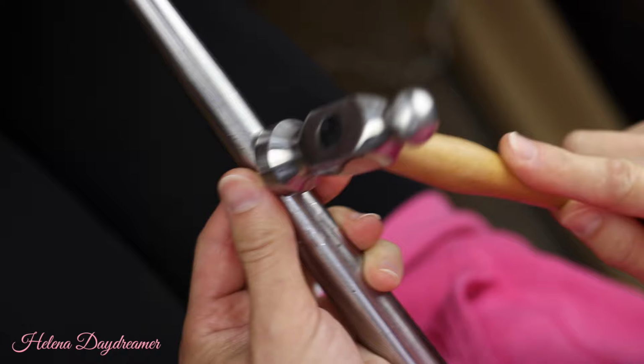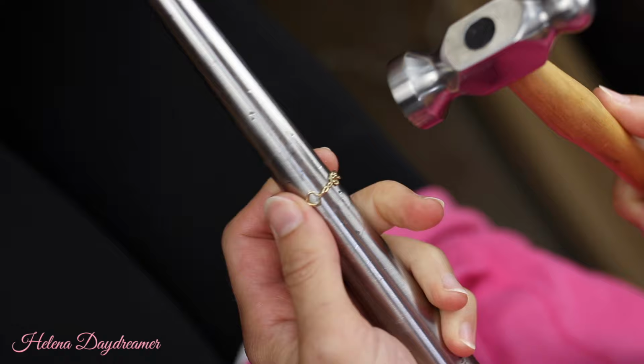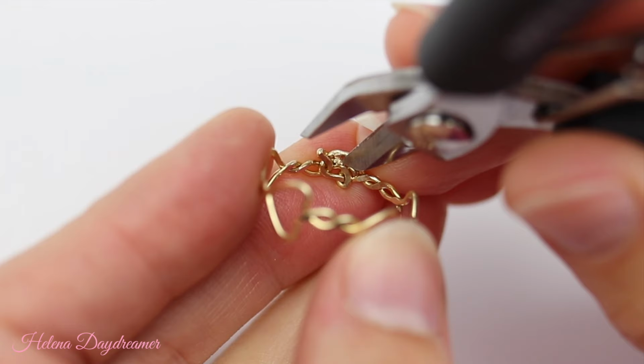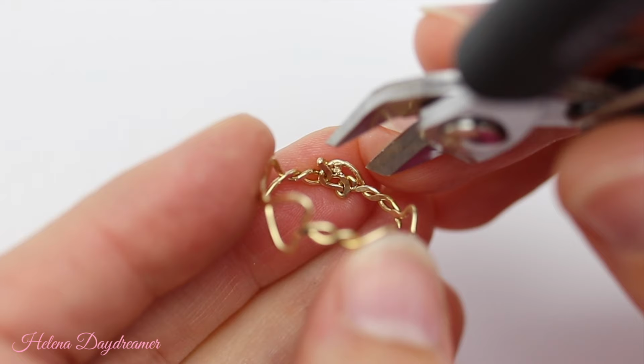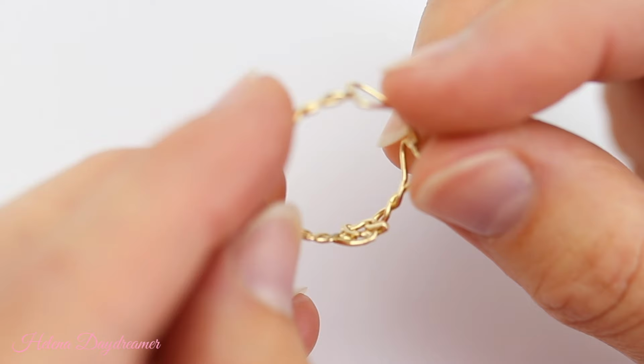Now, this ring turned out very nice, but there was a piece of wire I wanted to remove, and as I tried to cut it off with my flush cutters, I made a bit of a mess. And the end of the wire is still there, happily hammered, and I couldn't remove it. So instead of adding more stress on myself, I'm using a round needle file and filing the excess off. And now it looks better, and more importantly, it will not catch on anything, nor will it scratch my finger.